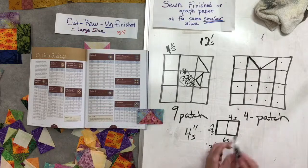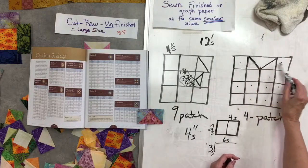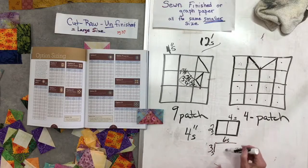So when you're doing pattern adapting, this is a four patch pattern, because it doesn't really matter what's happening in here. I need to know how many across and how many down to get my numbers to work with. Okay, so a perfect rectangle for a flying goose.